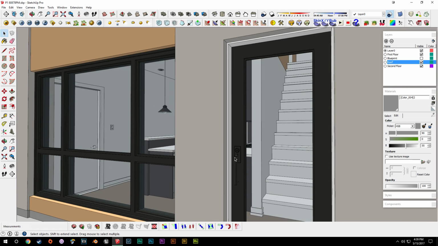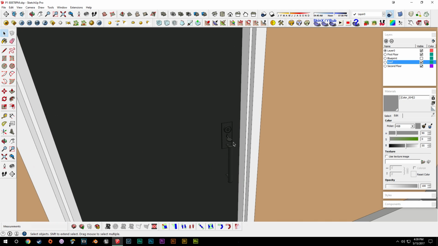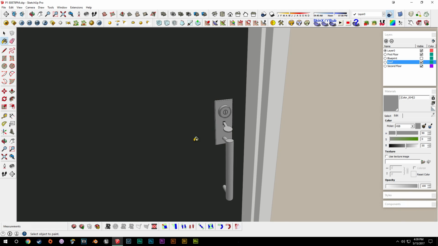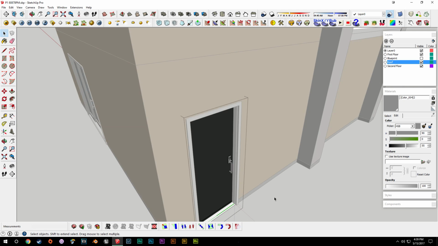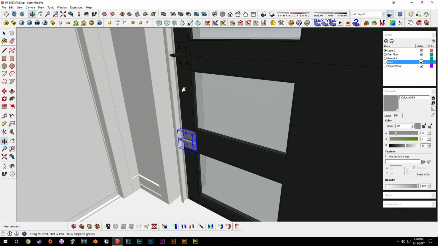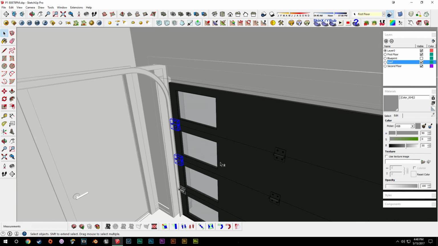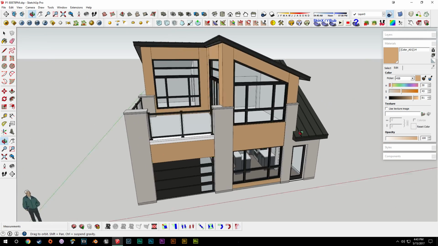Now we can just go around and make sure that all of the handles and all of the trim pieces are the correct colors. You pop into this door here, paint this silver, pop into the inside as well, make sure that one's silver. I want to go into the garage as well now and make sure that all these hinges are silver and not black. And so I think we have this wrapped up essentially as far as the trim goes on the outside here.